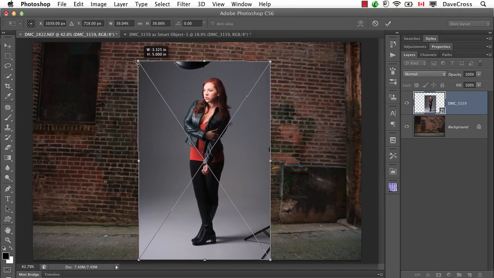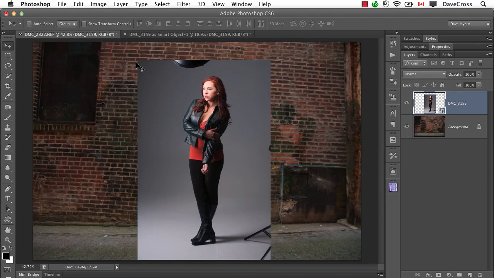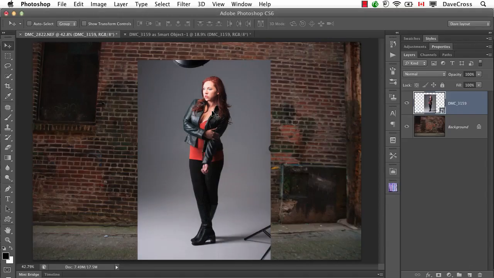Now one of the cool things that's happened here is, even though I'd opened this file separately, I opened this file as one of those Camera Raw smart objects we talked about earlier, and even though I now dragged her into this new background, she's still a Camera Raw smart object. Well, she isn't, but the layer is. You know what I mean. So if I double click, that means I could use that same method talked about before: let's adjust the contrast and everything so we can do a better job of making a selection with our quick selection tool. I'll just get started on this because I'm just trying to show you the basic idea here.